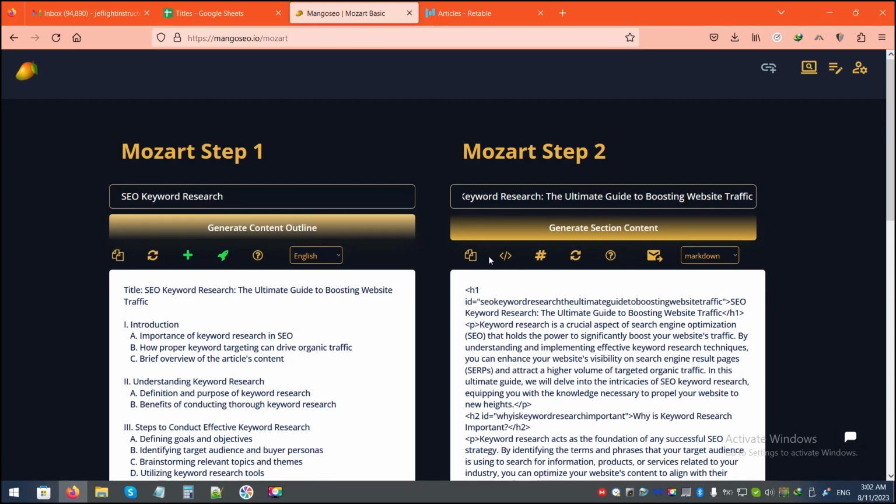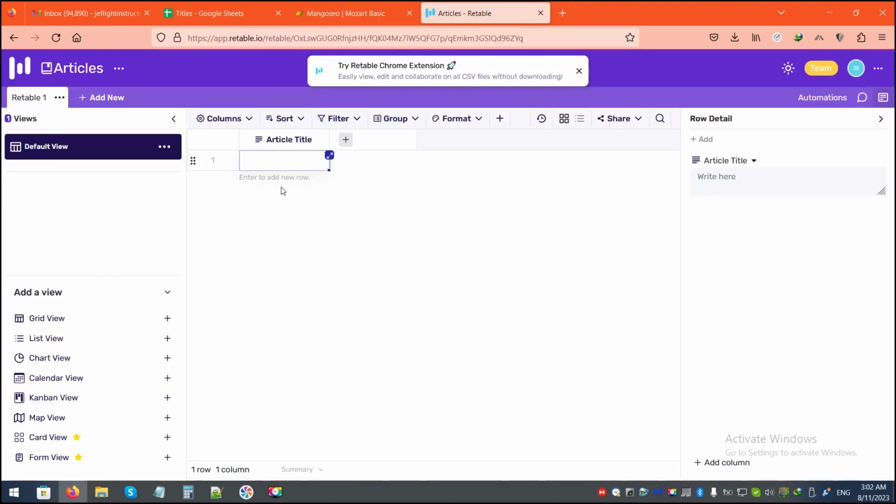I'm going to shift this to HTML. I'm going to grab the HTML with this copy. And I'm going to put it into this space. Enter.